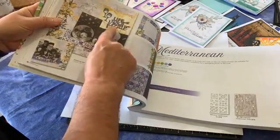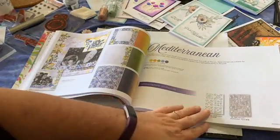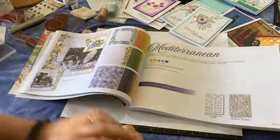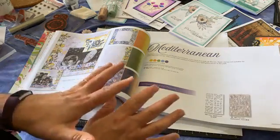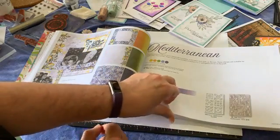That's the new little chipboard. Each of the new ranges has a chipboard included and they've got a stencil that's recommended with that range as well. Of course, you don't have to use it with that range, but that's just Kaszazz's suggestion that you might like to include that when you're using that paper collection.